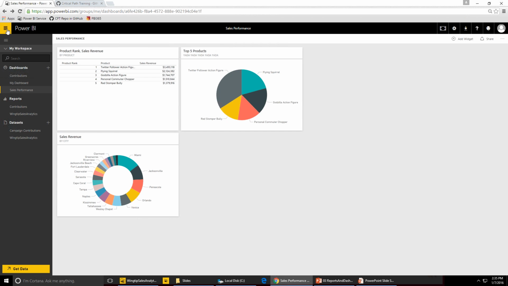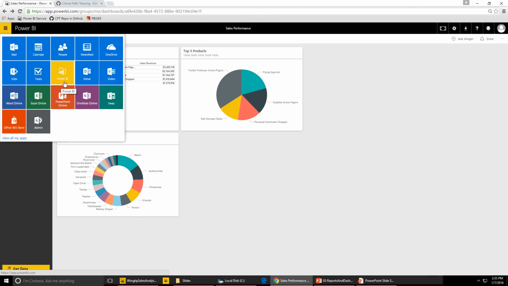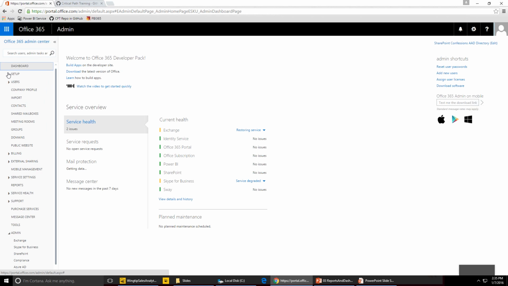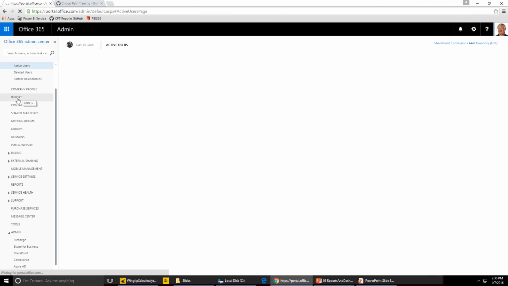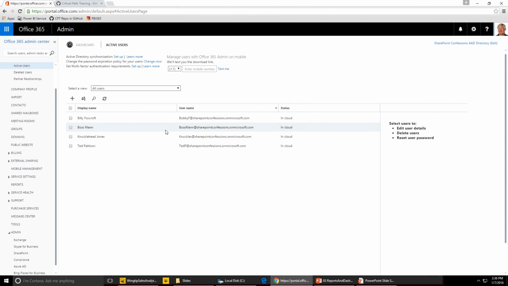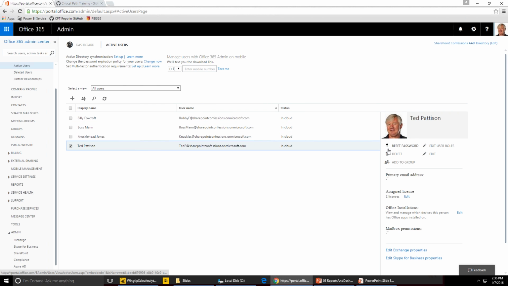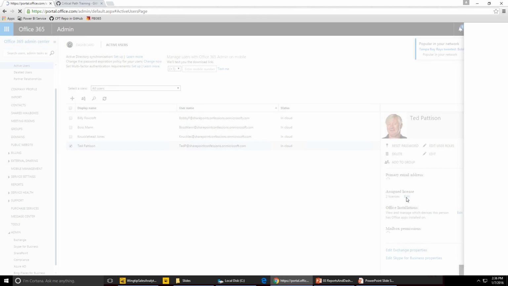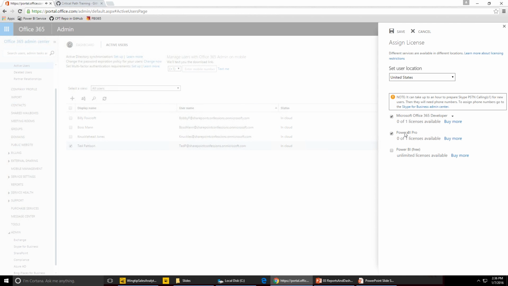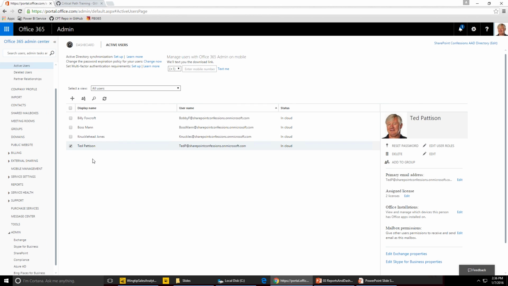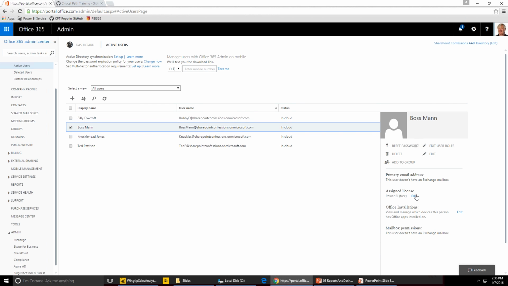Okay, now back here inside of the demo, let me go back down, and here I have a trial Office 365 tenant. And so if I go to admin, what we're going to see is if I go under users and we look at users, well, let's look at my user account. So if I look at my particular user account and then we look at the licenses that have been assigned, what we're going to see is that I have a Power BI Pro license. Okay, that's great. But now I can add other users. So I've added Bossman inside here.